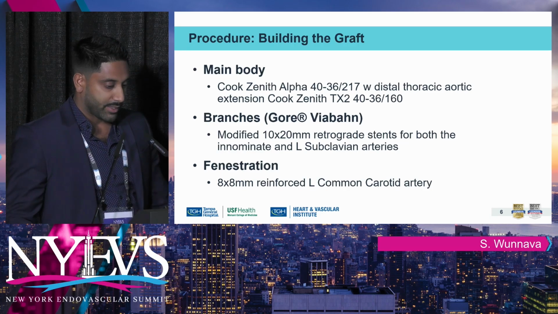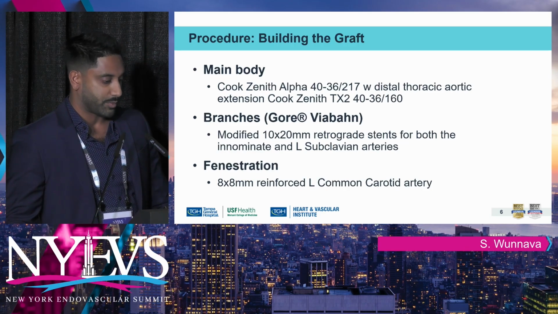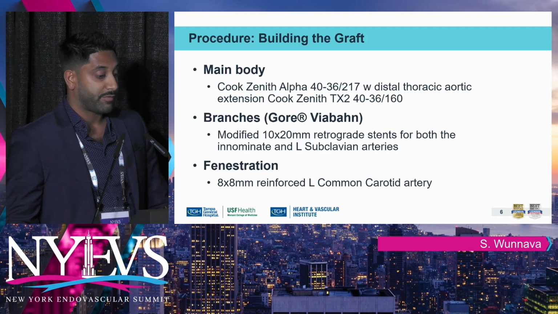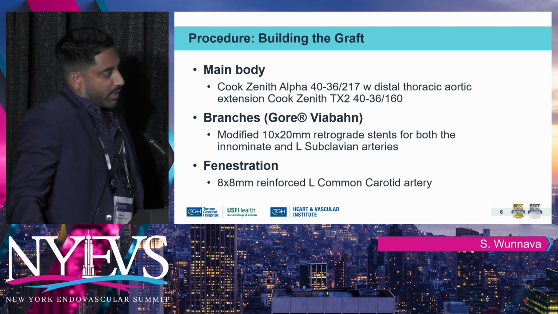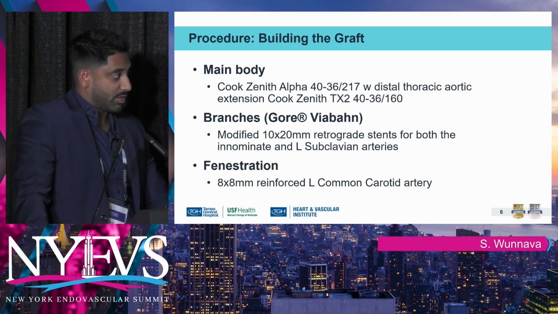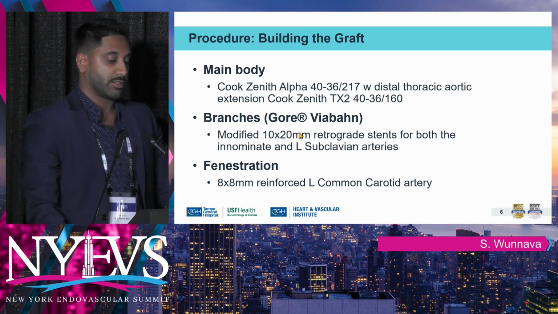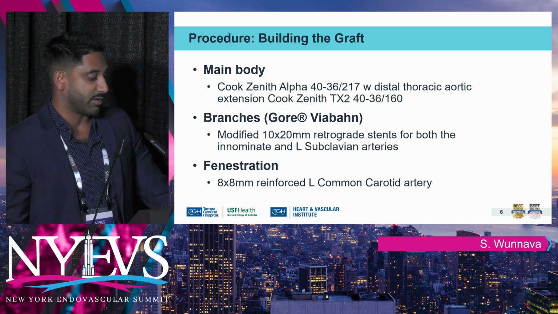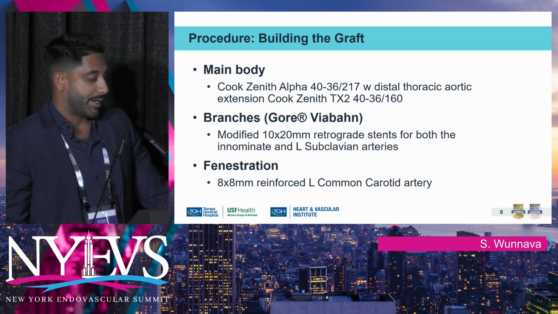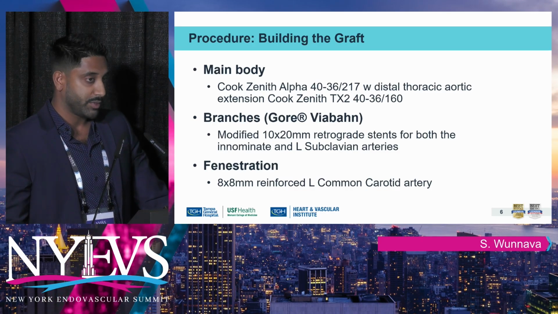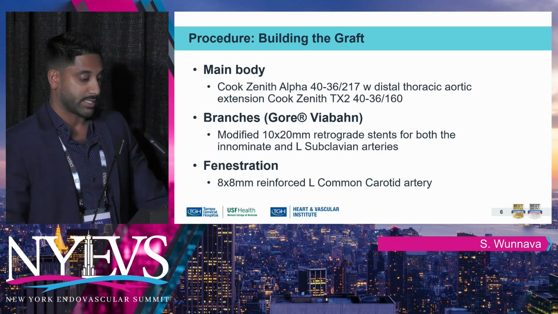We found that in the arch, there's some literature out of Japan and ourselves anecdotally that we have better luck with branches in the arch, just given the extreme hyperdynamics in the arch, given the proximity to the heart. And the other thing we need to consider here, especially doing a PMEG, is when we need to reconstrain the device, we have to consider bulk. And then the last thing is seeing where the ostia are in relation to each other. You might not have room to do branches for everything.